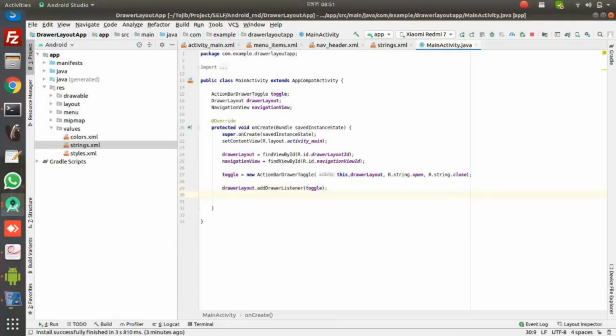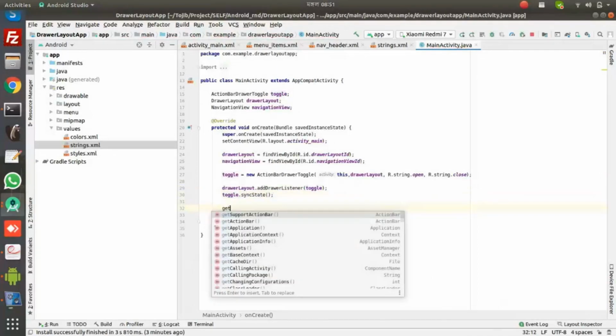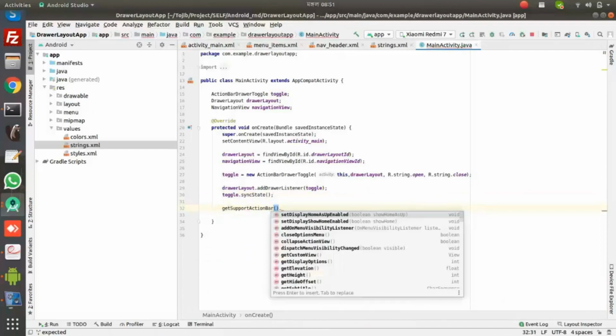Now we are adding the listener for the drawer layout, and we will toggle the states.